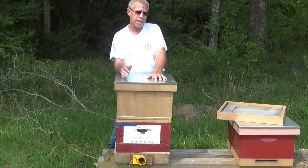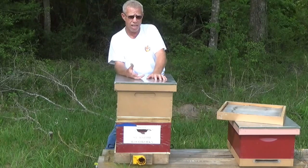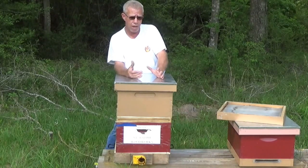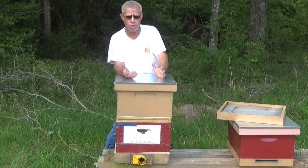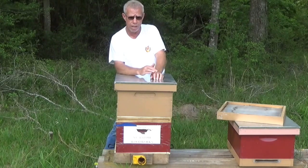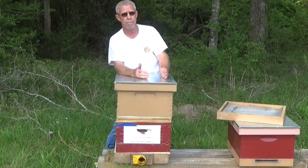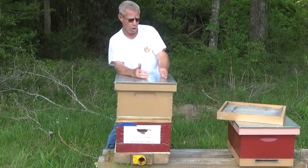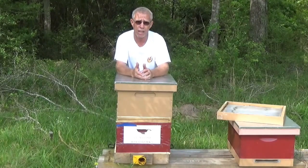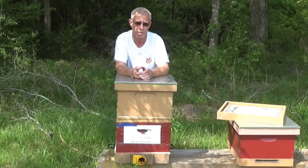And what I did when we got up here on Monday, I had six pretty decent frames of brood that I was able to frame up, even though it was new comb. So I put six frames of her brood in there. I took an internal feeder and I put a gallon of sugar water inside of it. The reason I put sugar water in it is because I couldn't put any of the honey that they had brought along. The comb was just way too soft to do that.